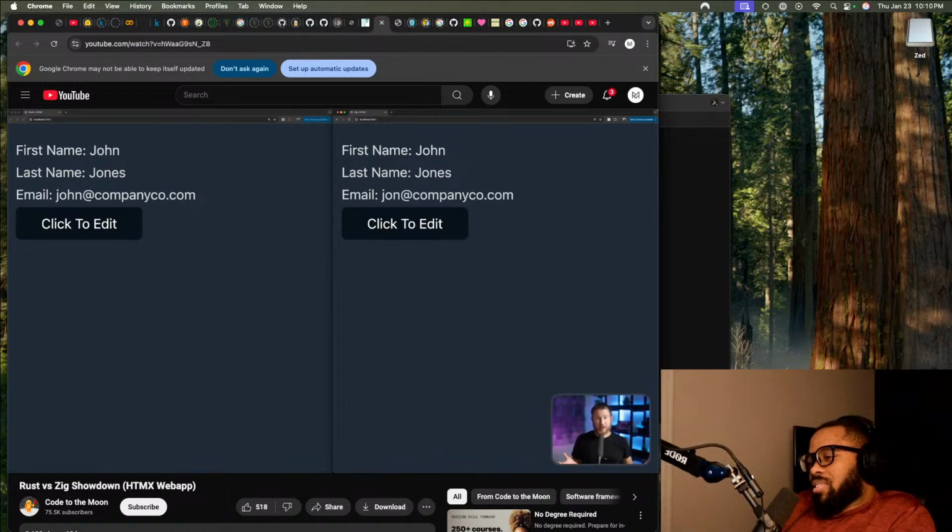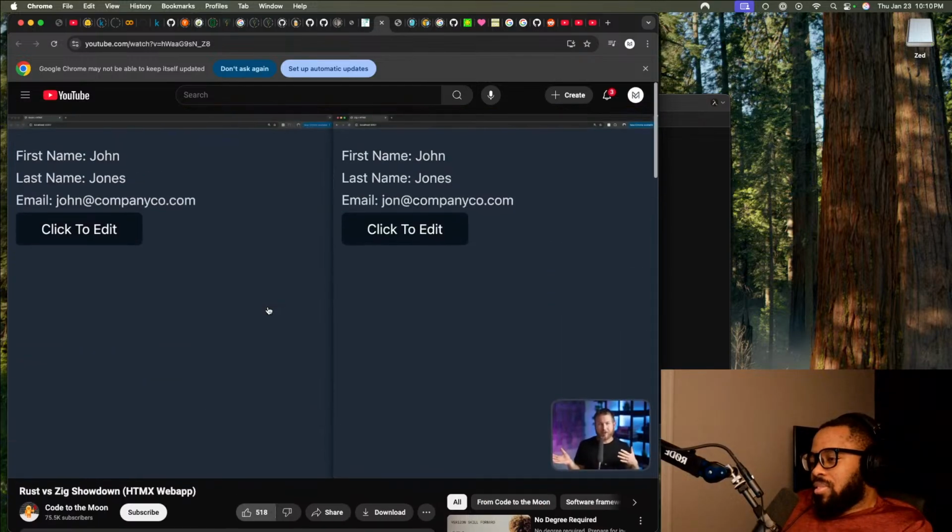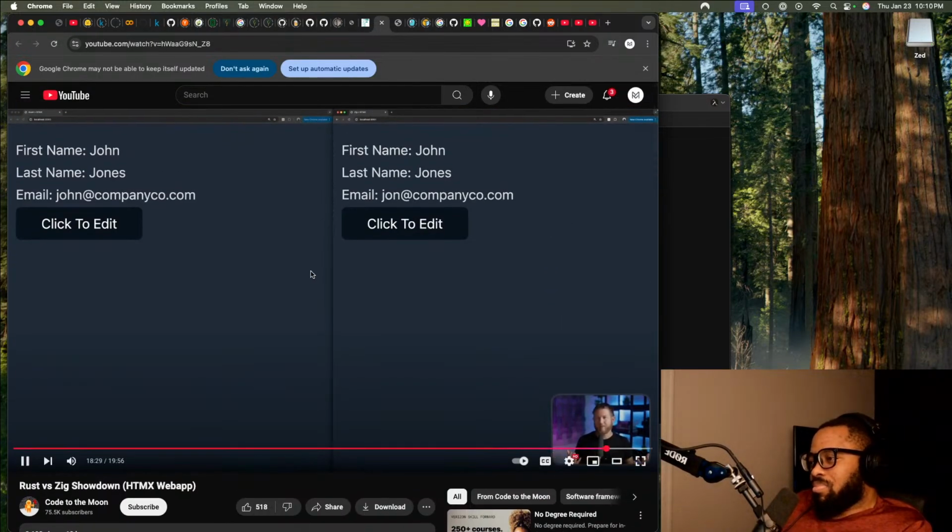I really hope this is giving you a new perspective on the differences between Rust and Zig, because the differences are pretty substantial. I think they're both very, very interesting languages. I like both of them. I think for applications like this, I'm going to stick with Rust. There's a case to be made for Zig, but that's just a personal preference.